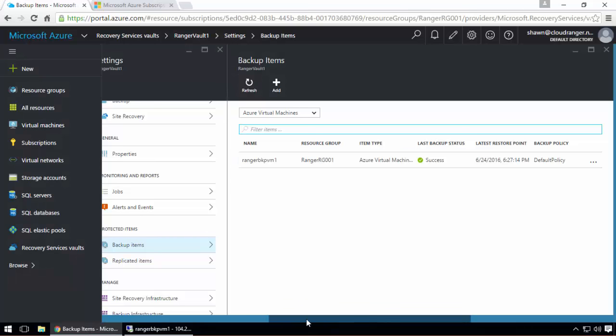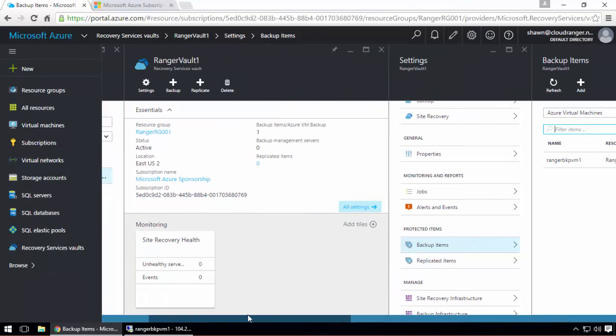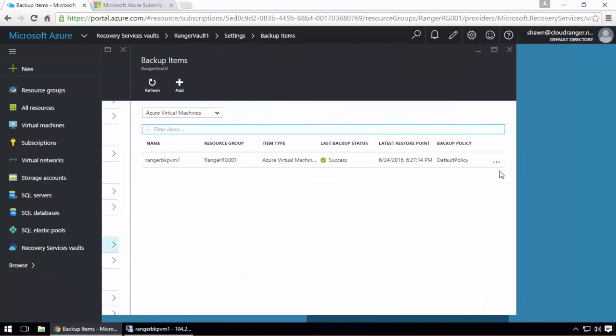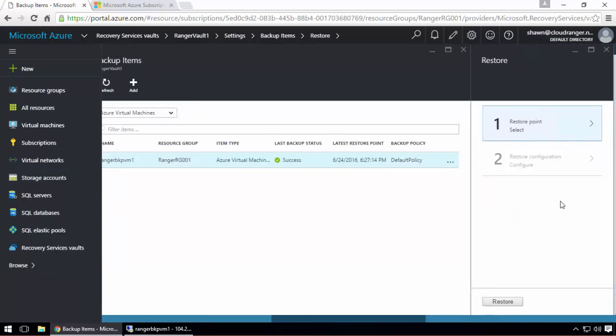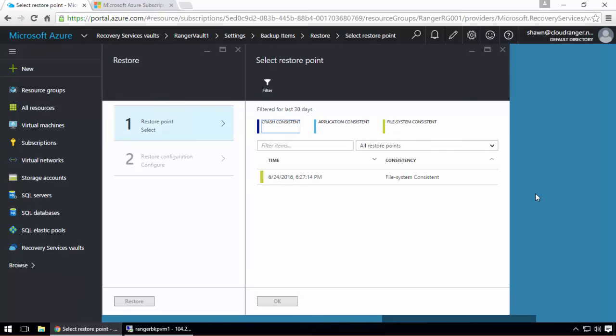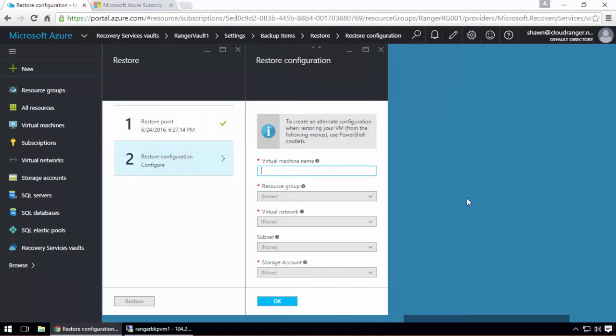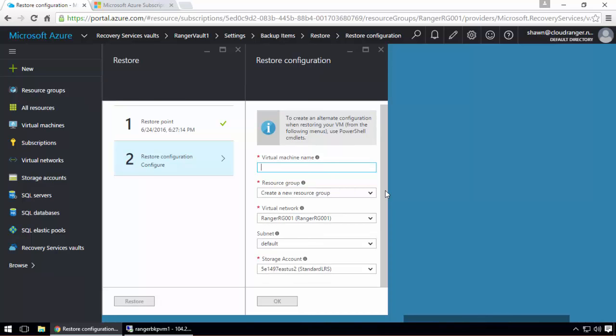Okay, so the way you restore this is you come over here and say restore. I'm going to do something on purpose here. Let's do restore. It will show you that there is a restore point that was created. These are the restore points that are created. I'm saying I want all restore points, and this is the last restore point that we have. I click OK for this virtual machine, and you can see it's coming up with a wizard.